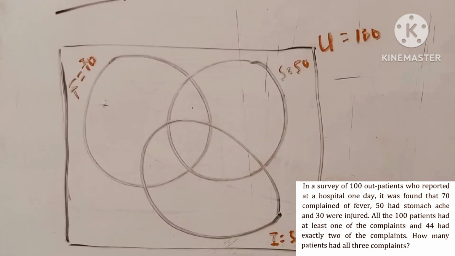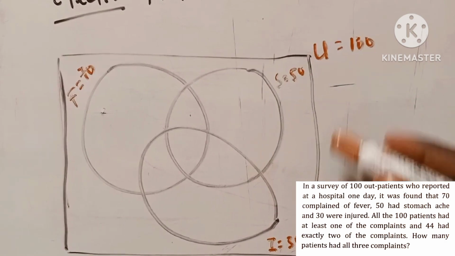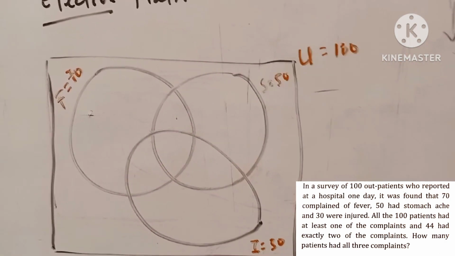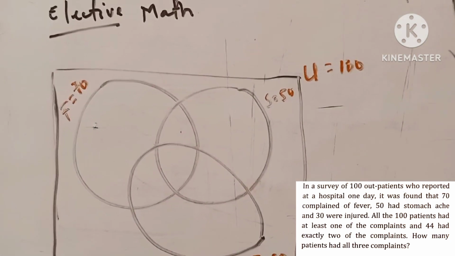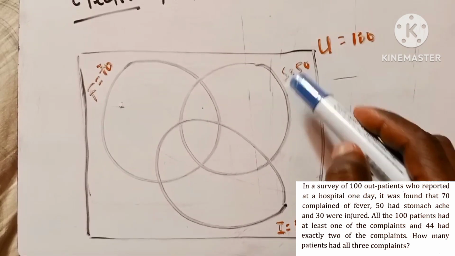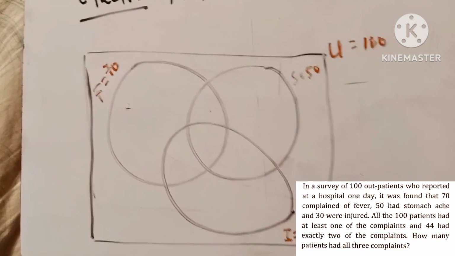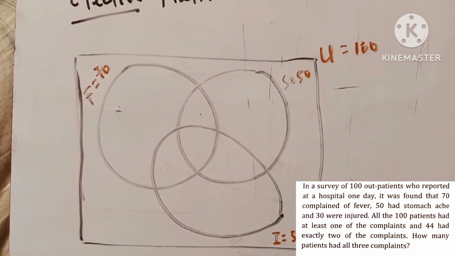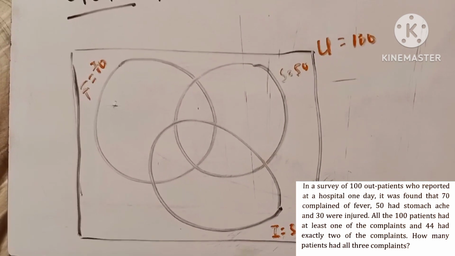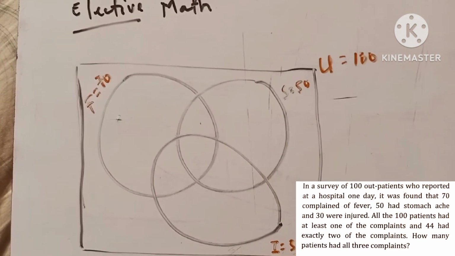But look at something here. We also know that in the whole estate, that's the whole hospital here, how many people are reported? 100 people are reported. But if you sum this and these two, they give us already 100 plus this one, make it 150. That means that some people are suffering from two or more things, right? So that was what I said at the beginning of the video, that we want to avoid the duplications, right? So to solve that issue, that was where we came up with a Venn diagram.